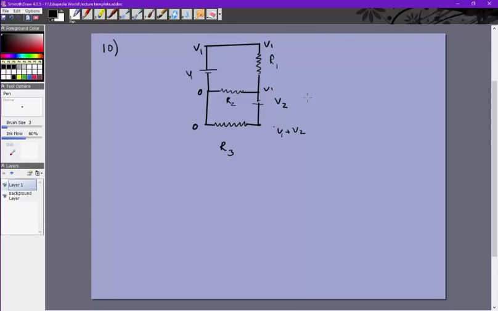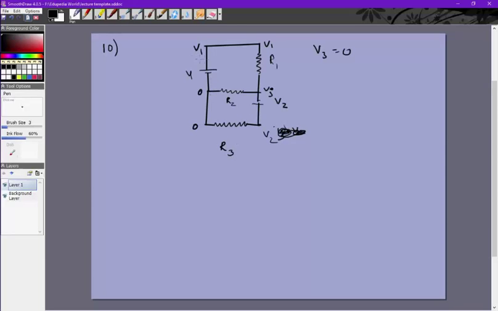So hang on, let me correct a mistake. This will be some V dash, or let's take it to be V3. So this is V3 plus V2. We cannot say the potential here will be the same, because this is going through a resistance. Over a wire it will be the same, here it won't. Now, for the current in R2 to be 0, these two should have the same potential. That means we want V3 to be 0. That means we want this to just be at V2 and this to be at 0.